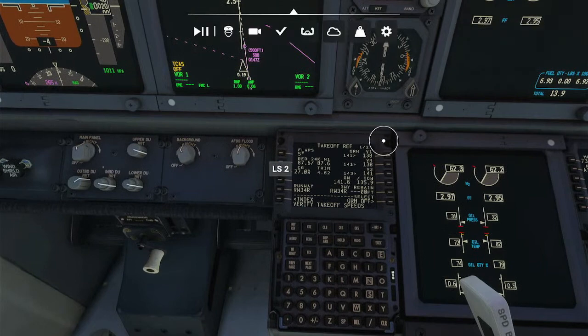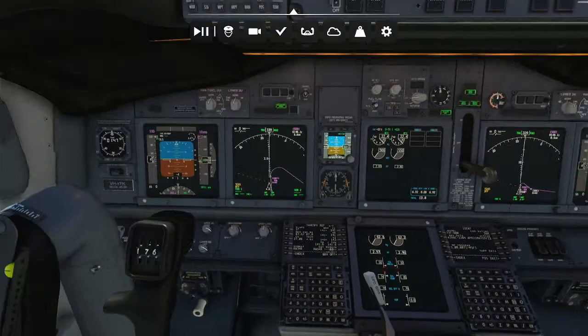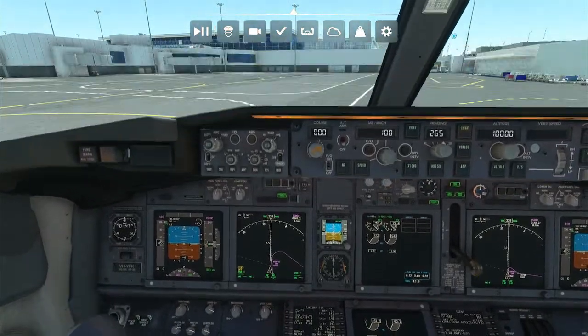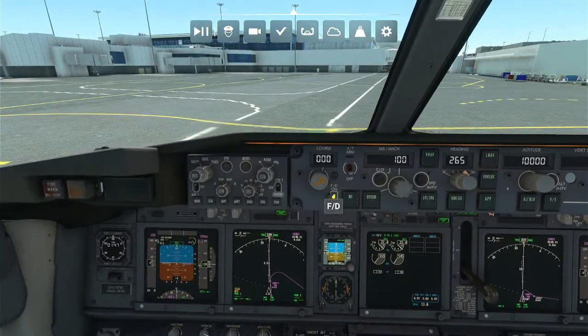Verify takeoff speeds again, yep. 7, 8, and 9. So V2 is going to be 158. So let's plug in 158 on the flight director, 158.